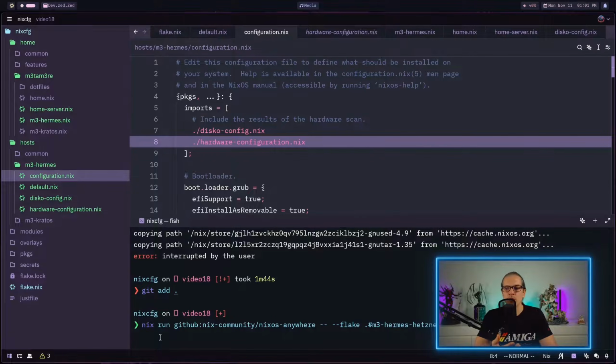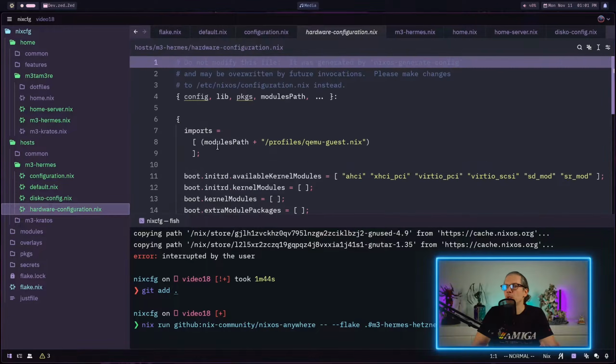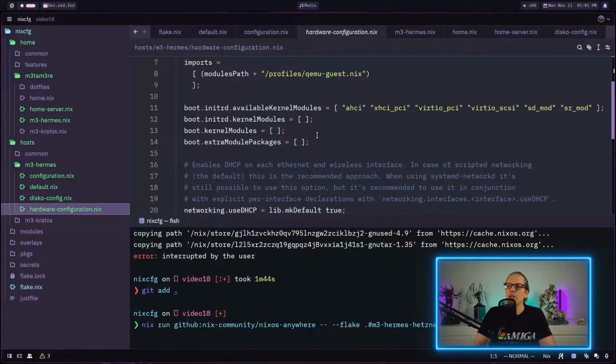Usually when it comes to the cloud providers, you pretty much don't need to do that all the time. So for example, when you are on Hetzner Cloud, where this hardware configuration is based on, I can use that pretty much for any machine here. So this will be prepared in advance. And when I spin up new machines, I can very easily just do the one command install because I will already have a hardware configuration lying around.